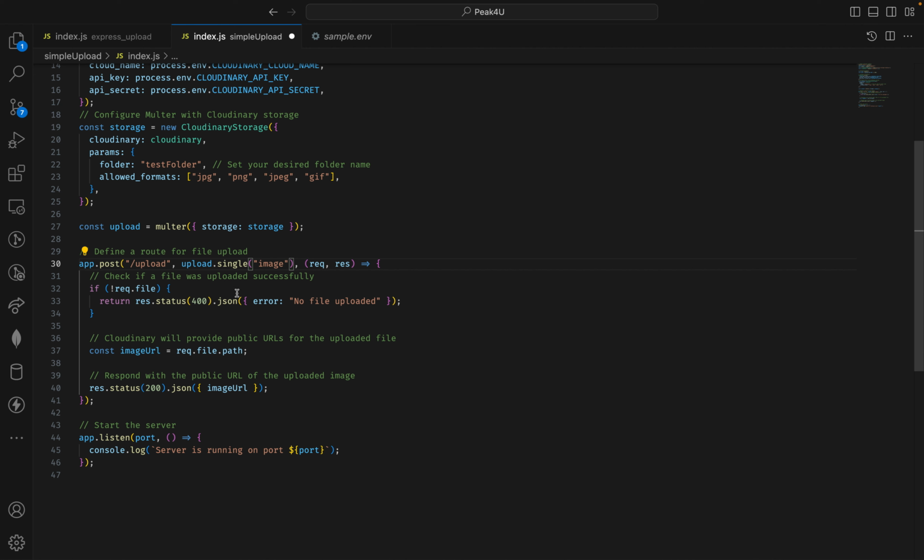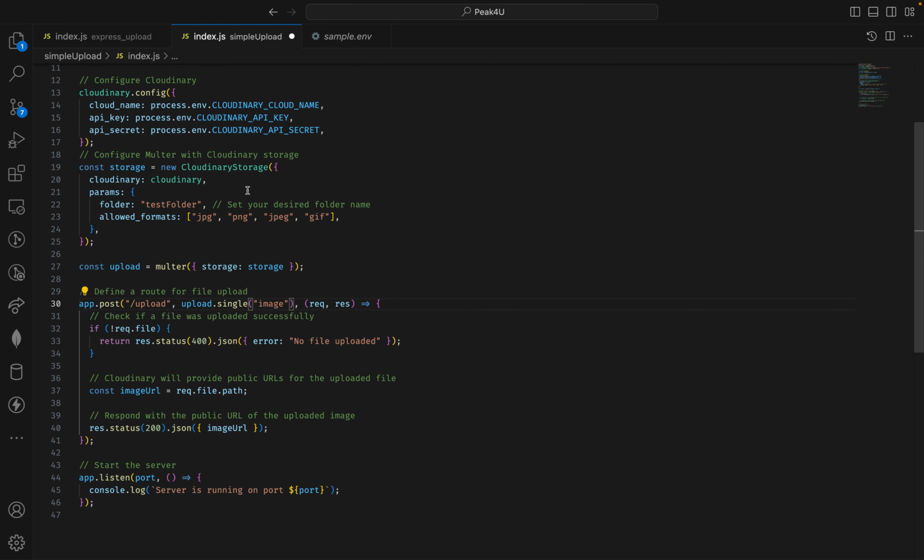You have to take note of that, and you can read more on npmjs.com. On the Multer page you can see some of the documentation: how to receive arrays, how to receive a single image, how to receive any kind of file from the user, and how you can manage that properly as well. So at this point, we're able to grab the image file from the user. The image is being passed to the Cloudinary Multer function, which you have right here, and that is what will pass to the function.